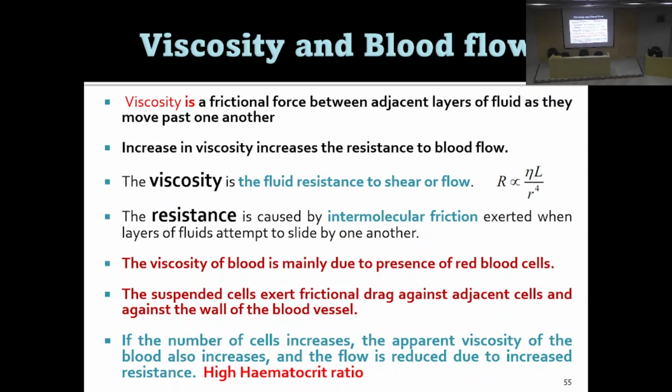Now, we talk about length, isn't it? We talk about the radius, and then we talk about viscosity. What is viscosity? Resistance to the flow. That's the simple thing in here. But when we do fluid here, I have layers of the fluid coming. This is one layer, this another one, and another layer. It is the friction force between layers of the liquid when one passes on the other.